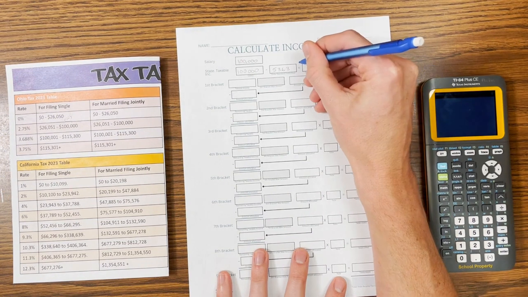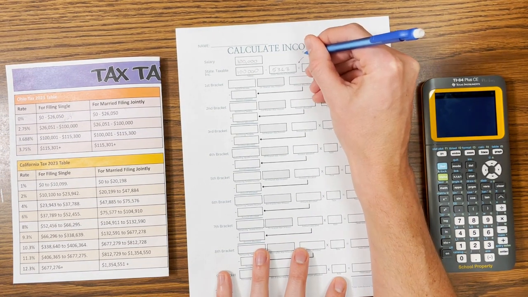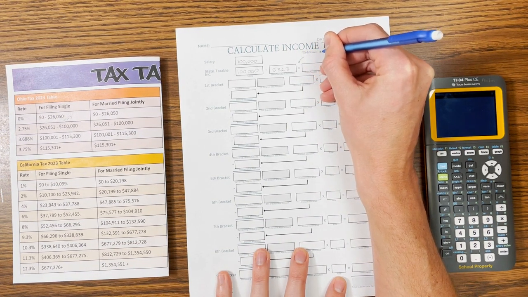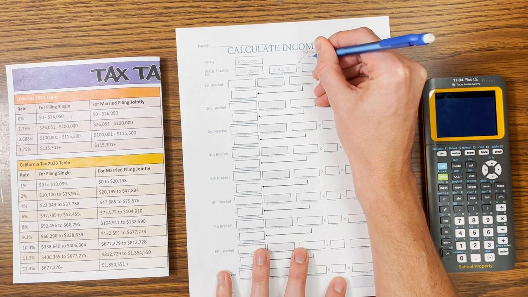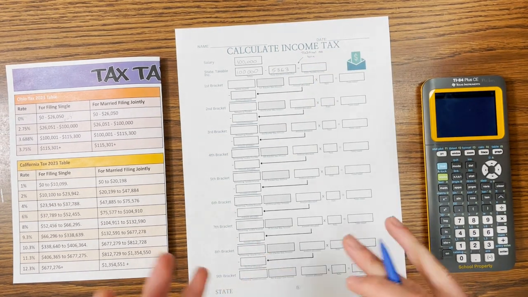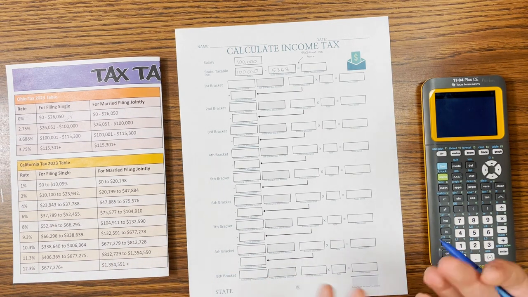Now you will see on future versions of this form that there will be another box in here. This is if you have a traditional IRA or 401k or 403b contribution. Essentially at the federal level, if you contribute to these tax deferred accounts, so that is you're not paying taxes on that money today, but you will pay it later when you take the money out. It is deductible on your federal income taxes, so it reduces the amount of tax you pay.